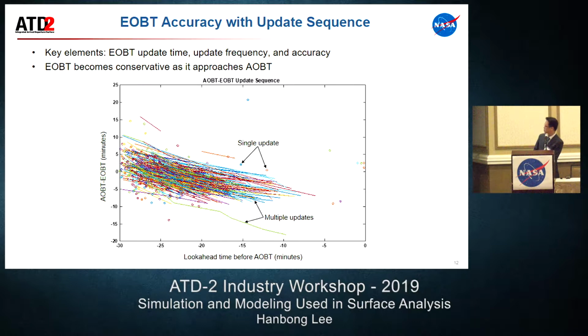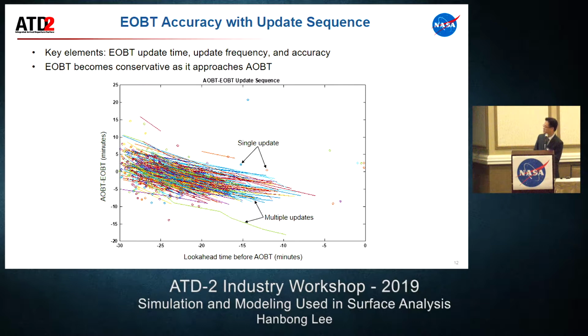Some circles like these are showing the flights having one single update until the pushback. So yes, many flights just update their UVT one time before pushback. And in this chart, you can see that there's a trend where the UVT accuracy becomes a negative value when the time is close to the actual pushback.